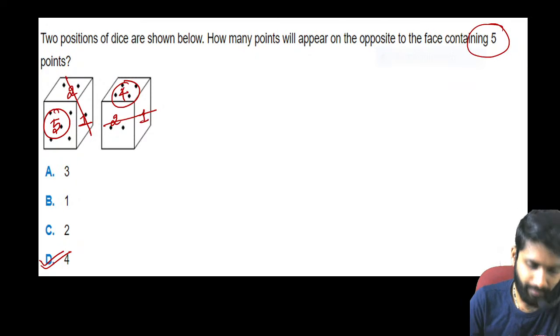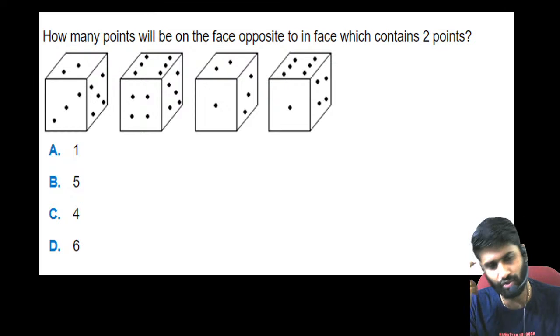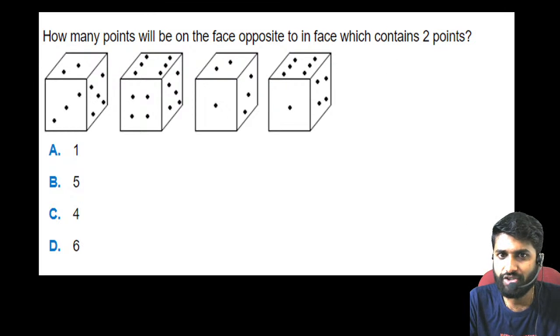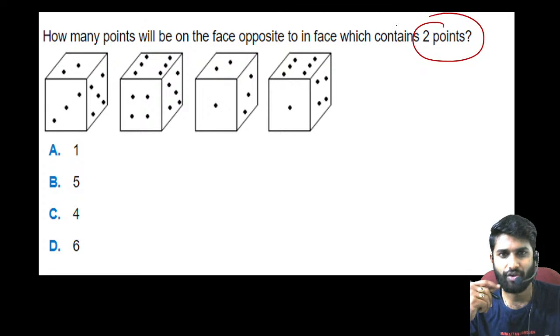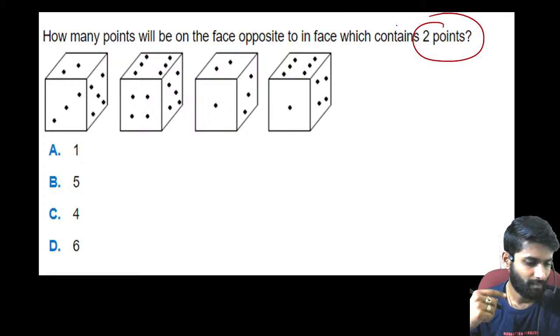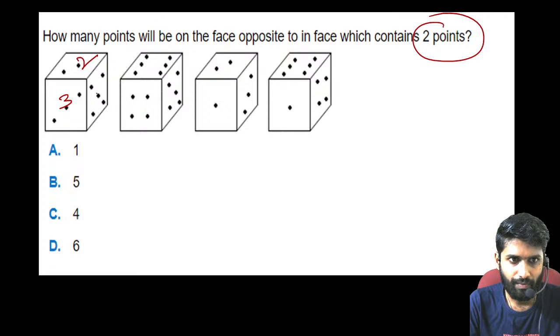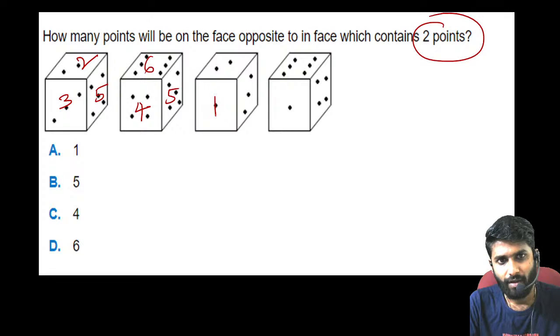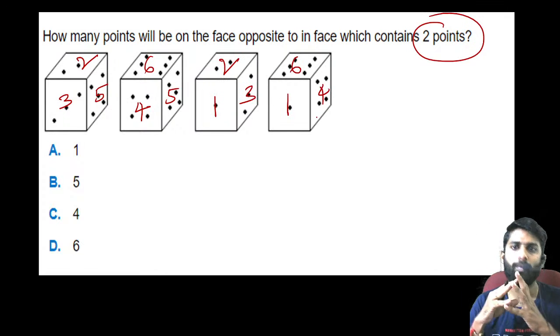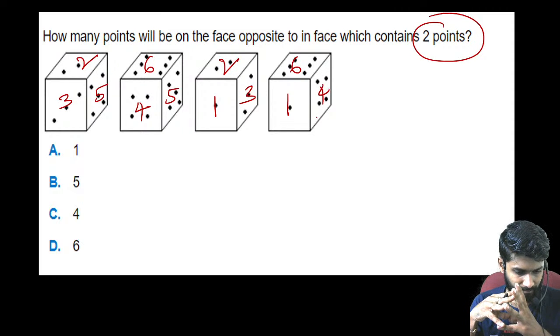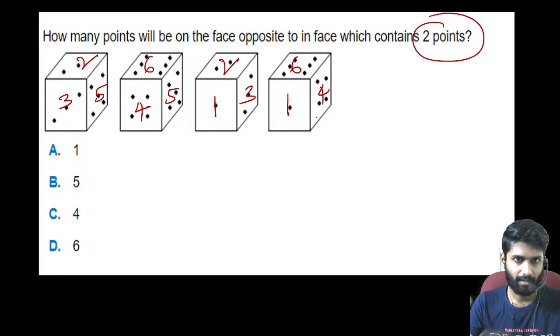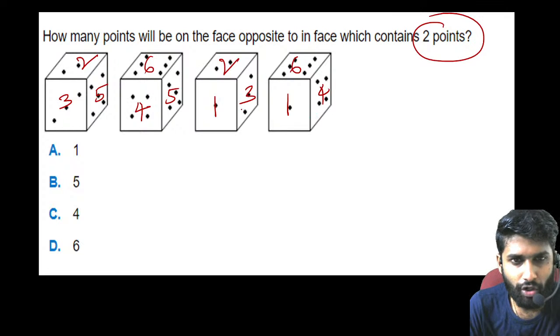Yes, very good, Shubham. Next, go through the comparison. What is the opposite of two elements? 2 points. So what is the opposite of 2 points? You just compare: 3, 2, 5, 4, 6, 5, 1, 2, 3, 1, 6, 4. What is opposite to the 2 points? Now see, we want the opposite for 2.